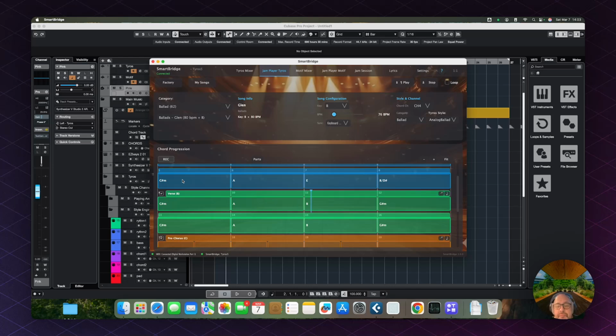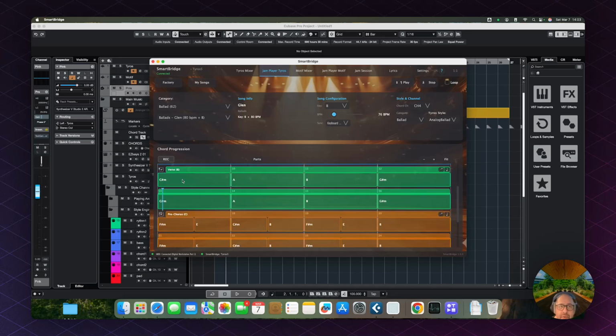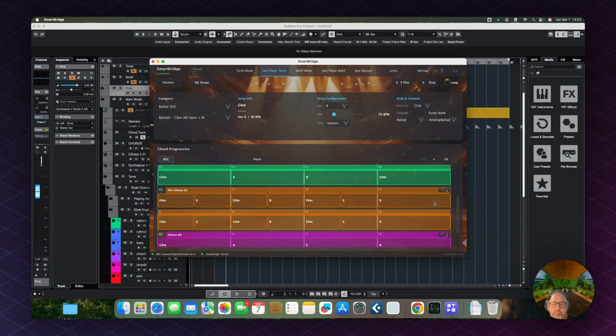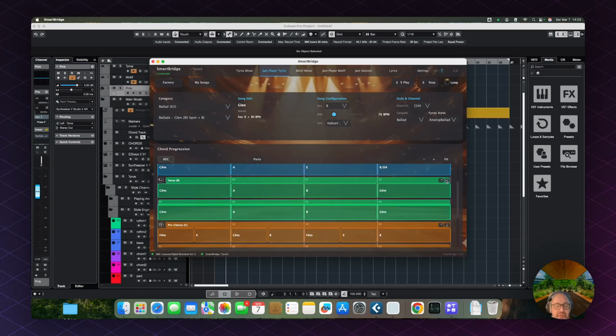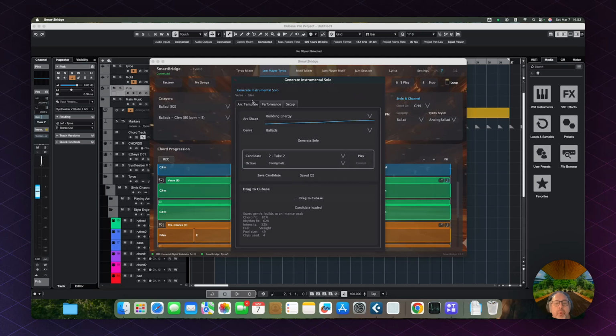Sounds nice. Oh, it's not always perfect, of course, because notes can be wrong. That was an interesting take. So that's one way of working with it, to generate solos based on a genre and an arc shape.